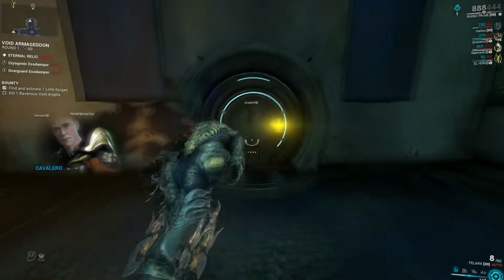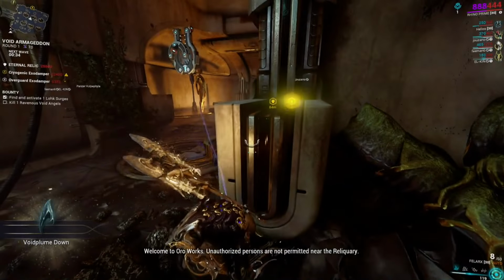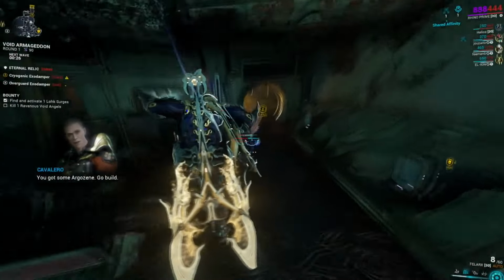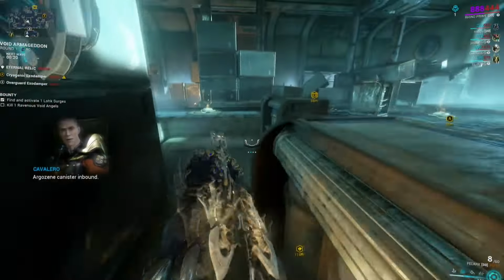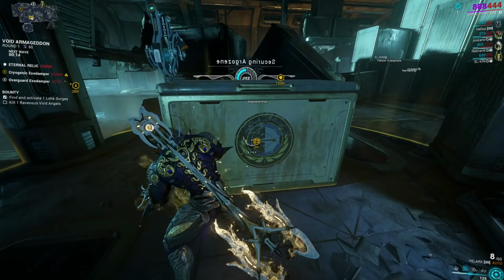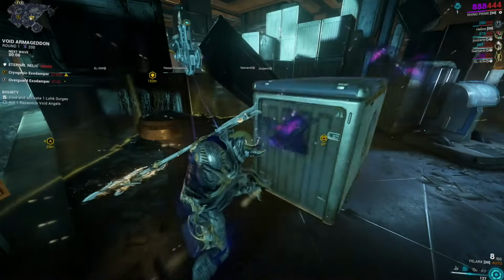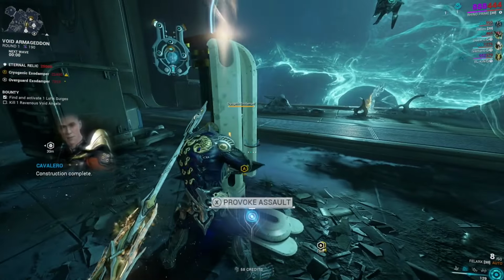Armaments in position. So we just have to take down a Void Angel. To the oral works. Unauthorized persons are not permitted near the reliquary. Brace for a fresh wave. You got some Argosine? Go build. Argosine canister inbound. Almost there. Good enough. Construction complete.